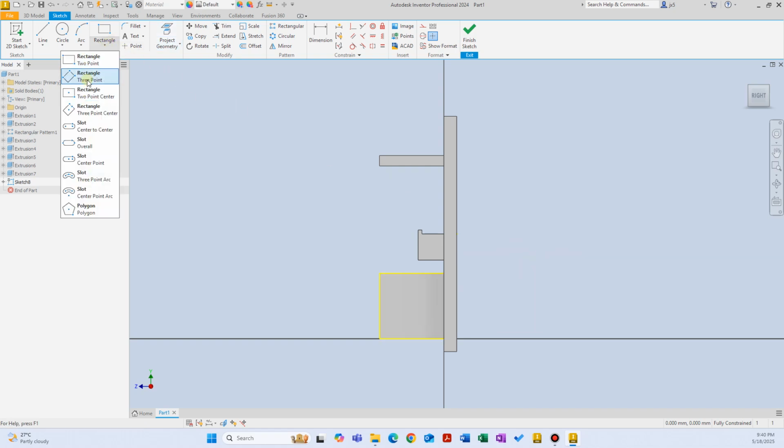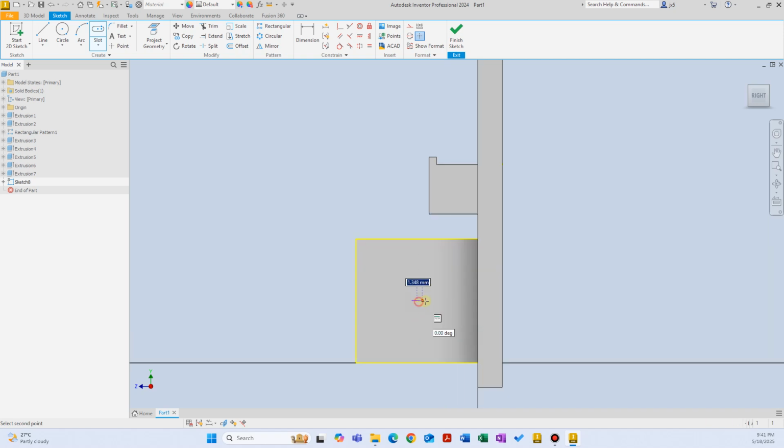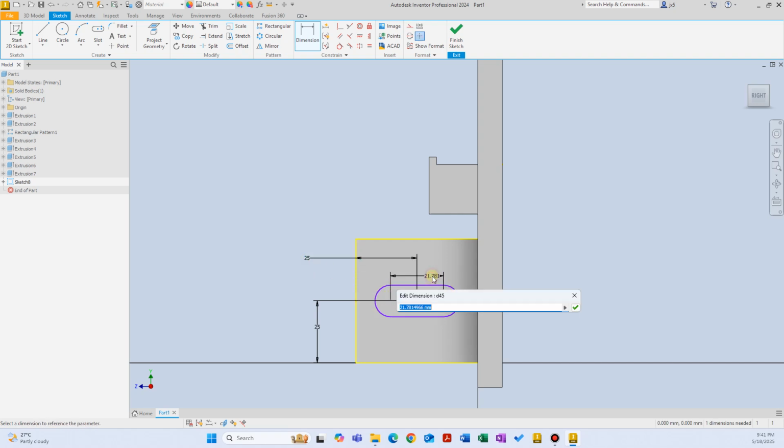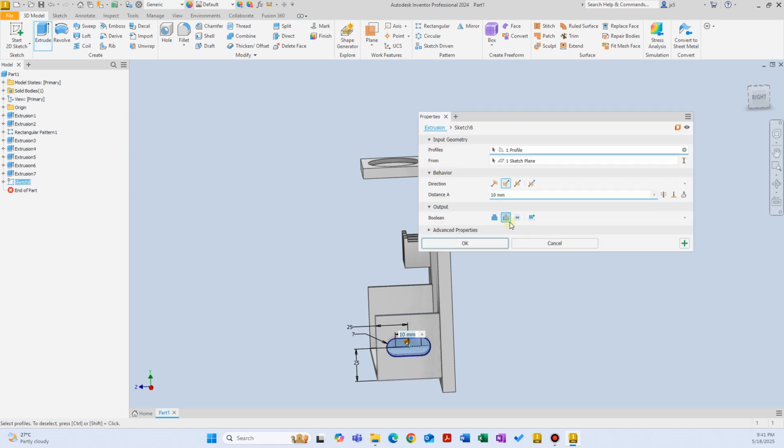And let's use a slot, center point slot, yes. So let's take advantage of these dotted lines, find a midpoint, and create the slot, and then general dimension it. And this is again 50 by 50. So let's just dimension the height and length. And this here, let's call it 20 millimeters. For the diameter, let's call it 7 millimeters. Now it's fully defined. Right click, extrude, and select this, select cut.